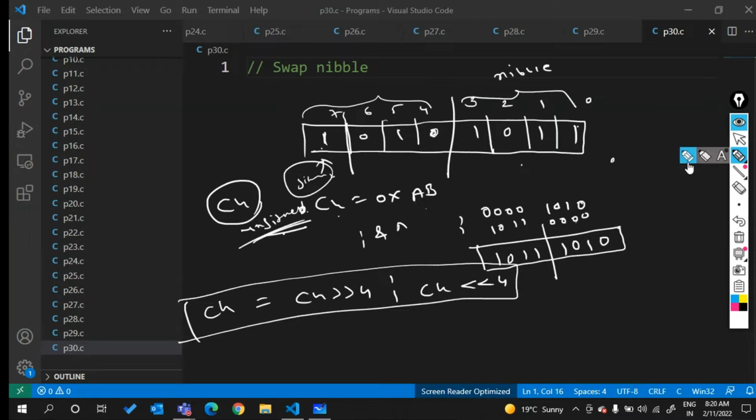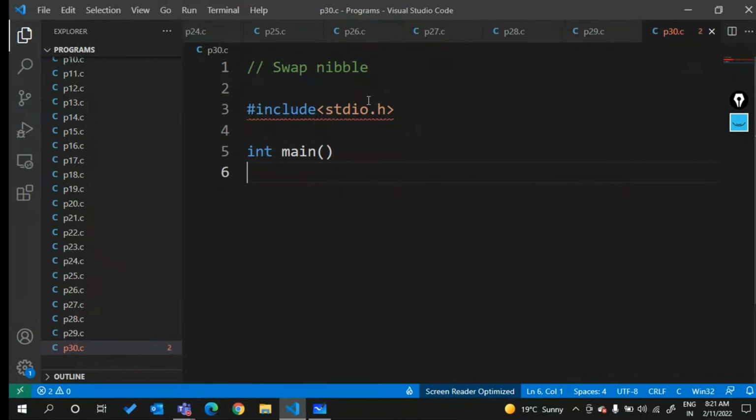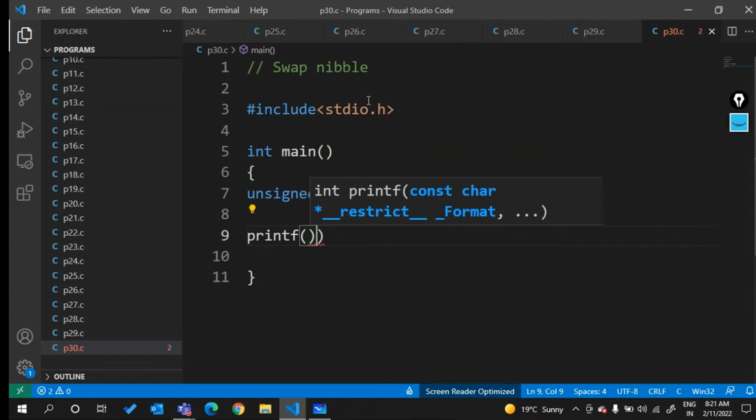I will write down this program. We need one unsigned character. This is most important. We will also do it without unsigned, then you will understand why unsigned is important.